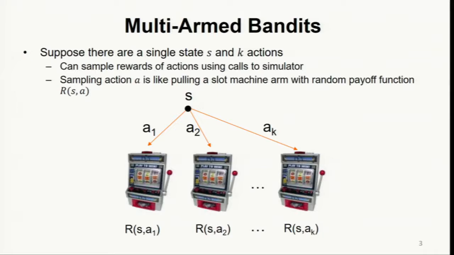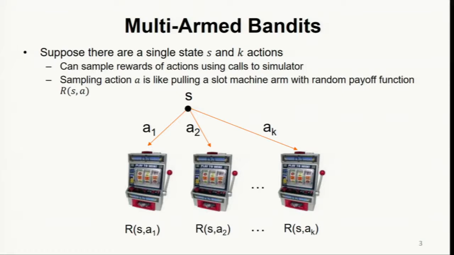This makes sense, right? If you arrive at a casino, you have k slot machines over there, and if you pull one, the return is not going to be deterministic. You pull it, and you get a random variable out. You pull it again, you get a random variable out. You might say, I may be getting lucky, always the big return, right? But no, this one has a distribution of return, and this one has another distribution of return. You are just the sample, one random realization, one random number generated from the distribution.